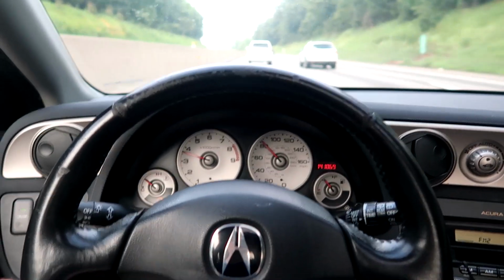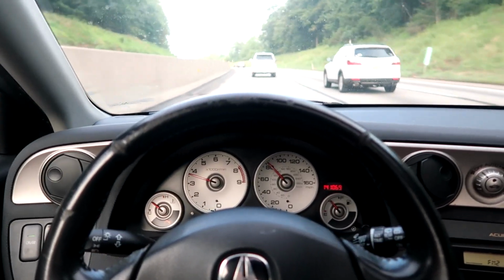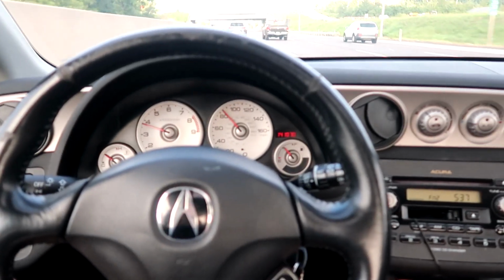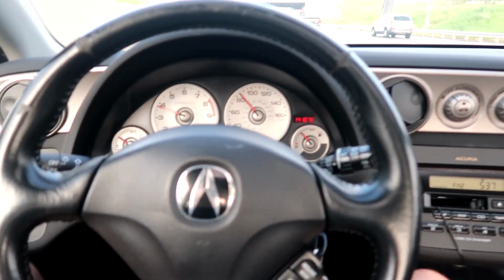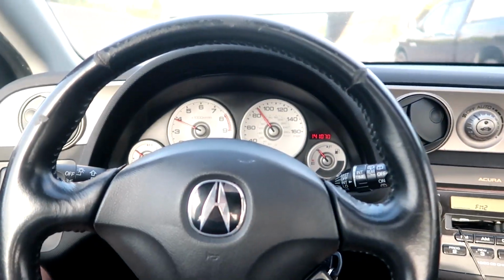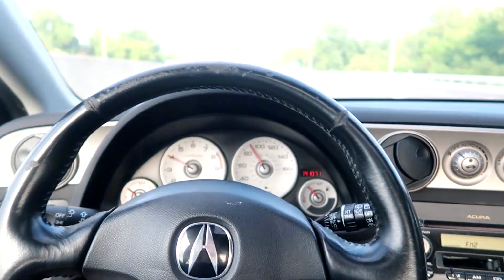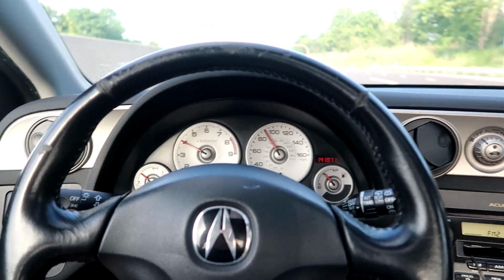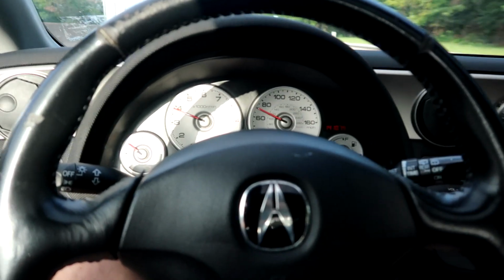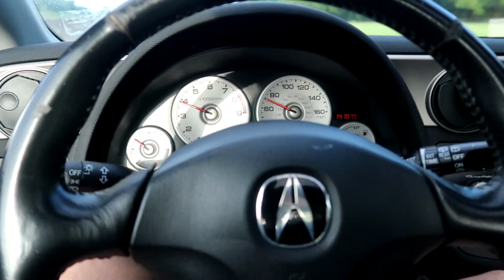It's just not spraying yet because the controller isn't set up, but a Cortex controller was actually included with the sale of the car. So believe it or not, this is actually my first Cars and Coffee, and it kind of sucks that I'm taking my stock beat up RSX, but it is what it is. I'm excited to get the blue Golf R fixed up so that I can start bringing it to these events. But yeah, it is bright and early. The air is cool, the birds are chirping, and there's water splashing around in the trunk of my RSX.